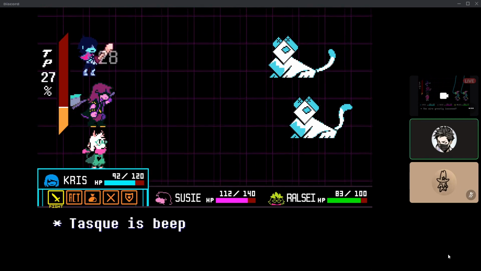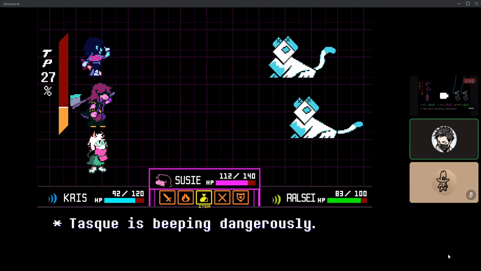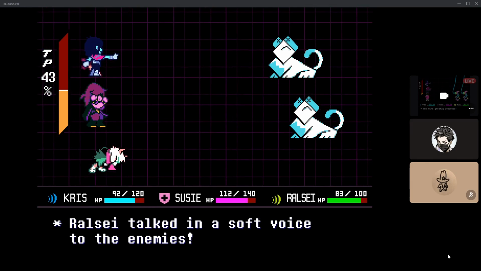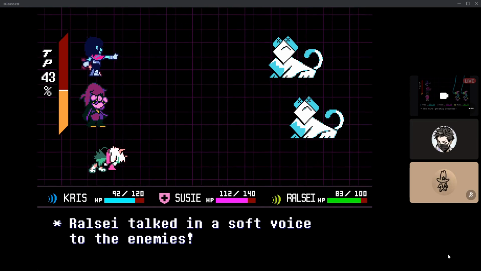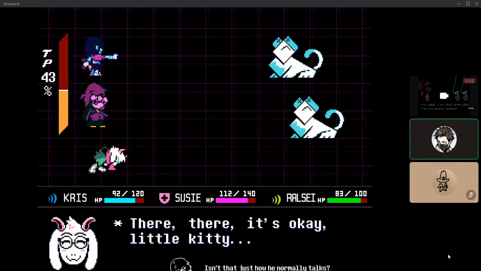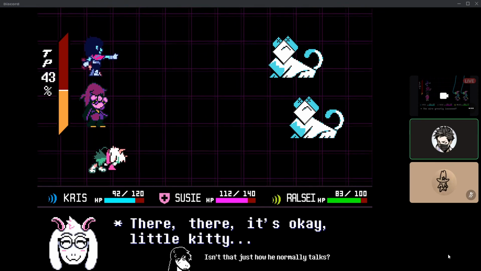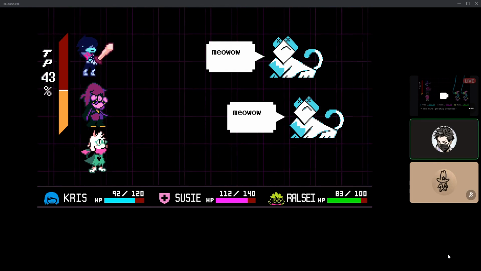Shit! Just your goals. Quickly. Soft voice. Defend. How's the soft voice work, really? Rusty talked in a soft voice to the enemies. There, there. It's okay, little kitty. Isn't that just how... Yes.